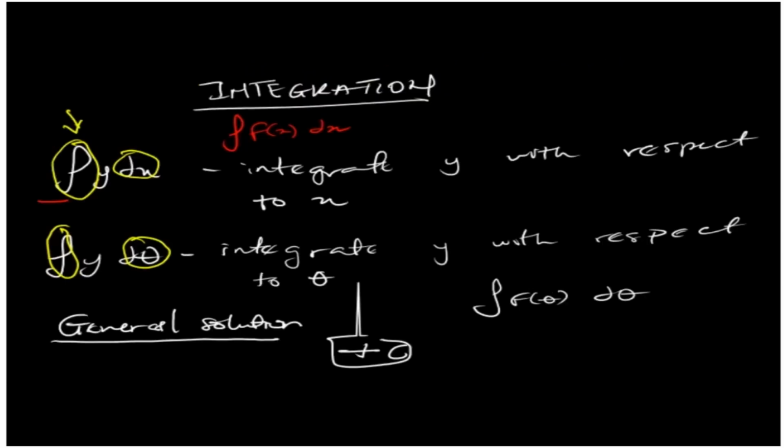Also, I'm supposed to tell you this. Your final answer for integration must always have plus c. Why? To show that there might have been a constant there. Remember, we are integrating to arrive back at the question. We've differentiated it and it gives us this particular answer, but how do we integrate it back? Everything must always have plus c, except when you are doing definite integrals, where you don't need to write plus c.